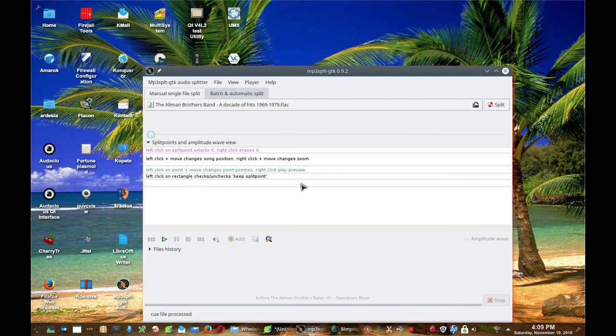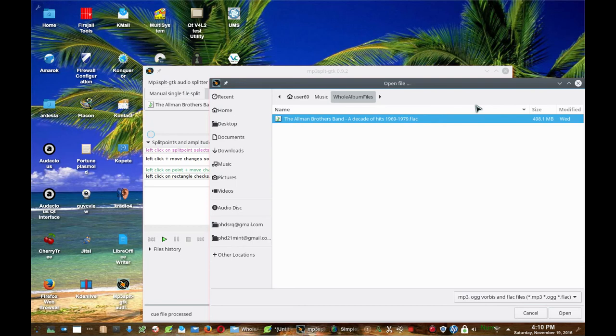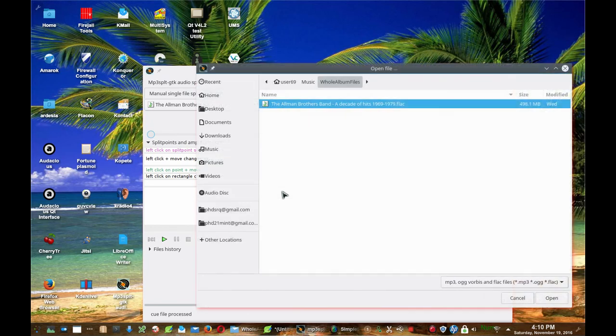Okay, now all you have to do when Mp3splt comes up is click this button over here. It's the Browse button. Then you browse to wherever your whole album music files are. In my case, as I just mentioned, they're underneath my music folder under Whole Album Files.